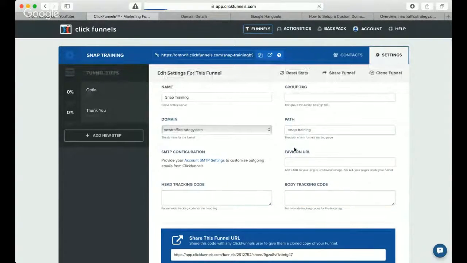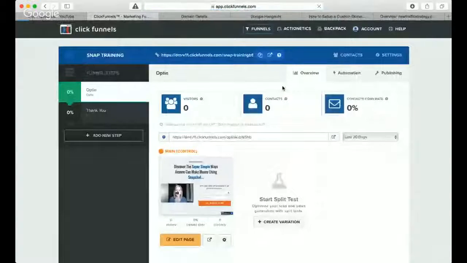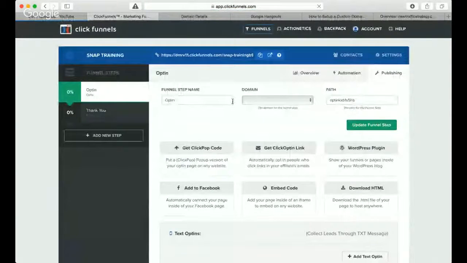So now what we're going to do is in publishing, we're going to select our domain as well. And here I'm also going to say Snapchat. Update.